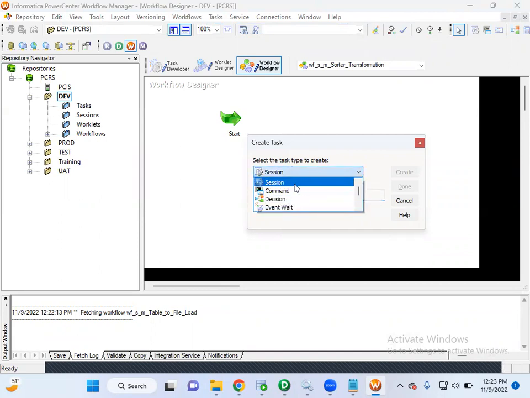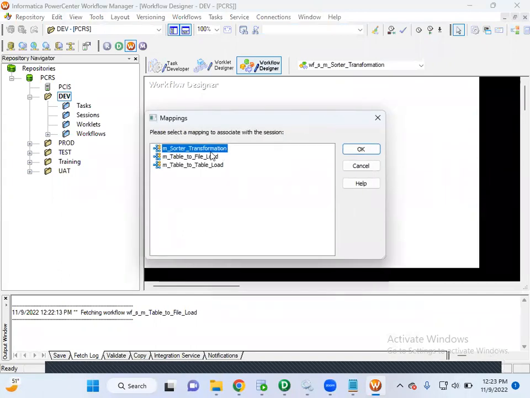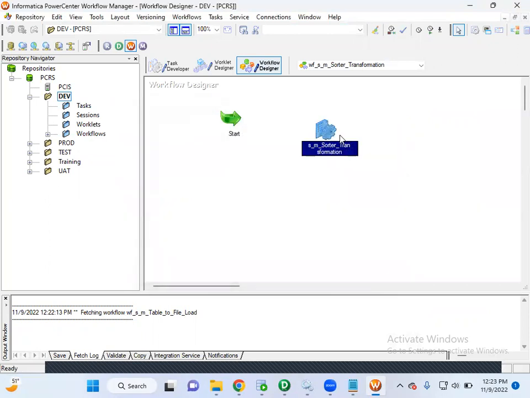Here we are creating a session, so select session and give some meaningful name. Or you can also create a session by using a shortcut. See, I'm hovering on a settings icon, which is session. Click that icon, click here, and select the specific mapping which we want to link to that session. Which mapping we want to link? We are working on sorted transformation, right? Select that, click OK. See, automatically it will create a session for us.